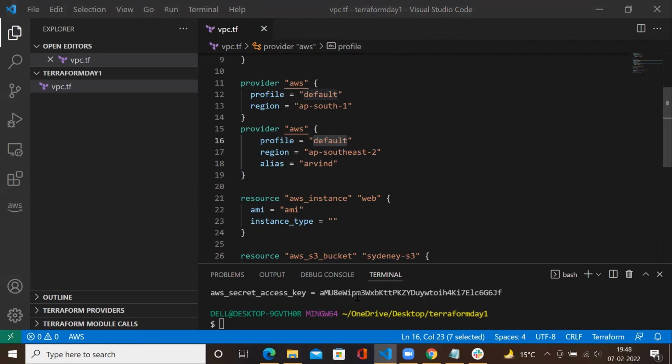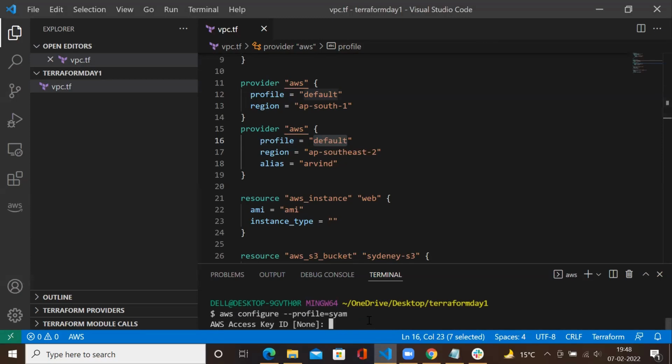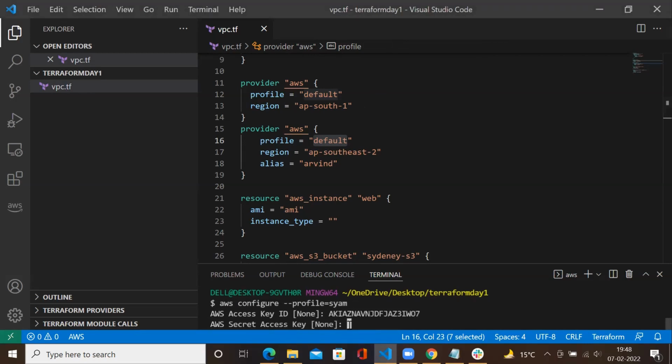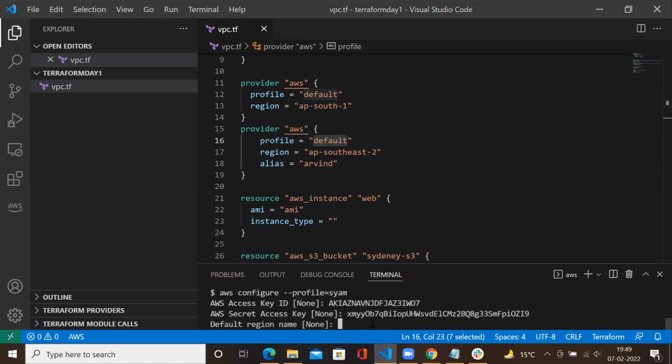Okay. So what I am doing, I will create a third profile. I have two profiles, default and developer. AWS configure --profile equals to, suppose, what's your name? On your name only I will be creating. Sam. Yes. Okay. So whatever access key ID you provided, is this an IAM user, or root user you provided? Yes, root user. No, don't share root users. No, this root has admin, no issue.